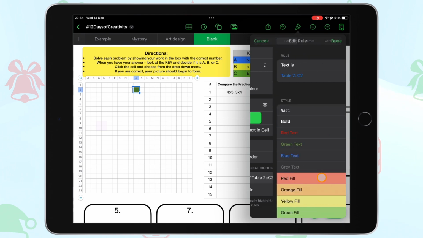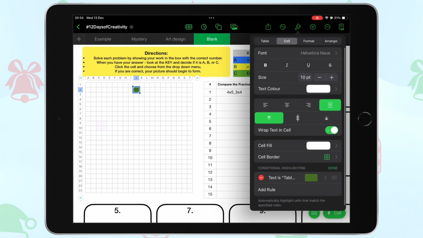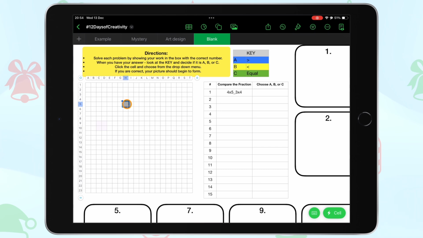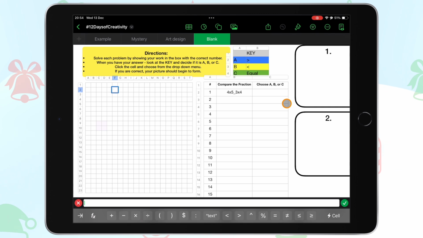What we're actually going to use is something called conditional formatting, conditional highlighting. We're essentially going to use a concept whether something is true or false, or is a particular value. If it is this, then do this. If it is correct, make it this colour. If it is wrong, do nothing or do this.